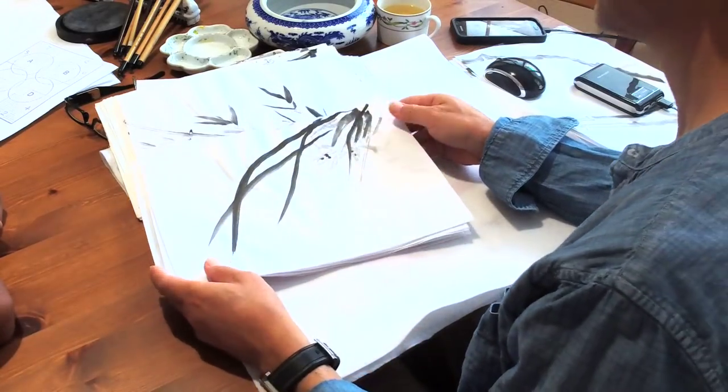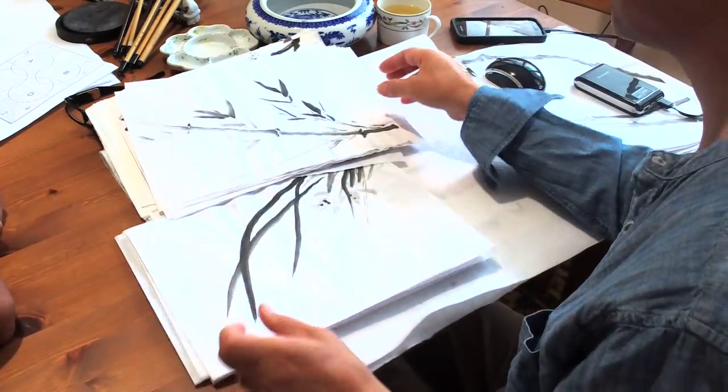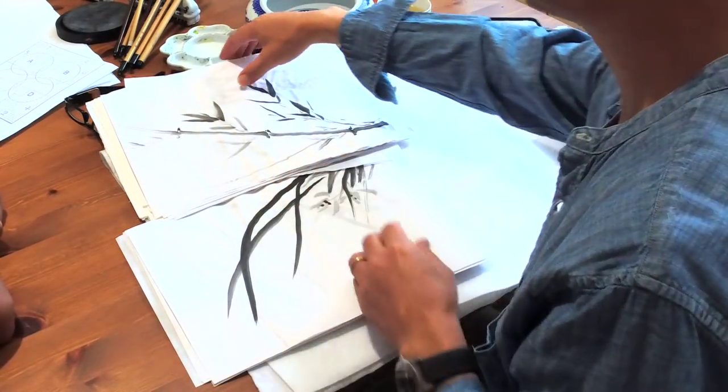Okay, is that clear? Yes. So now I just want you to remember these 8 positions. So vertically, let's do the bamboo.